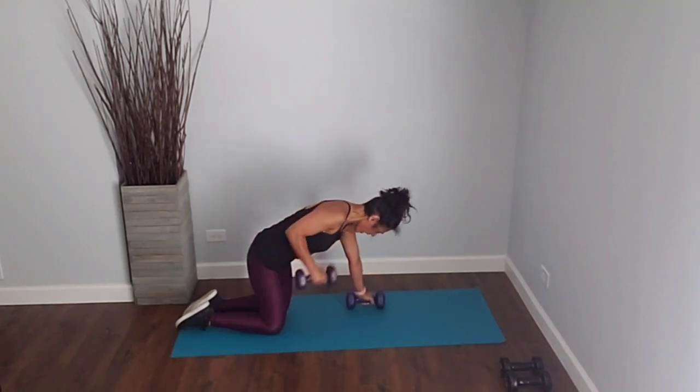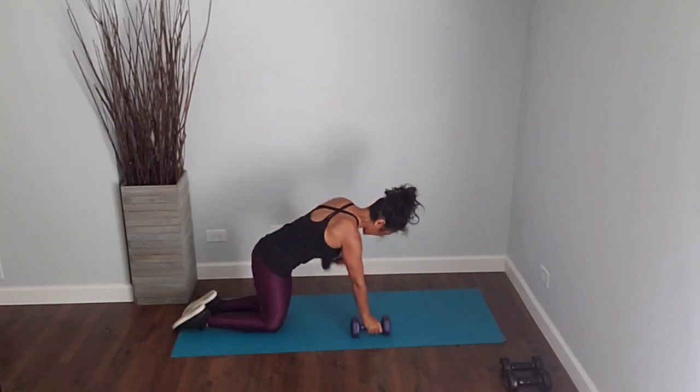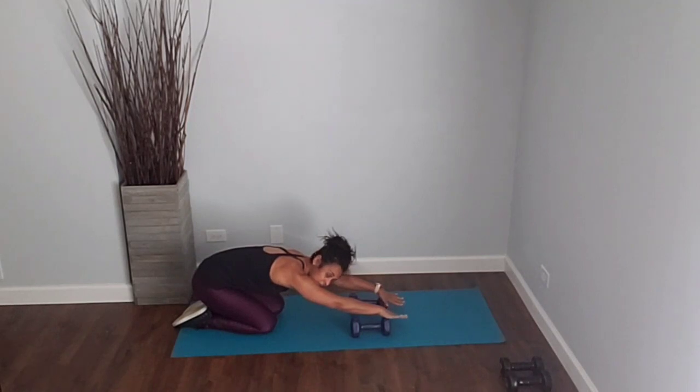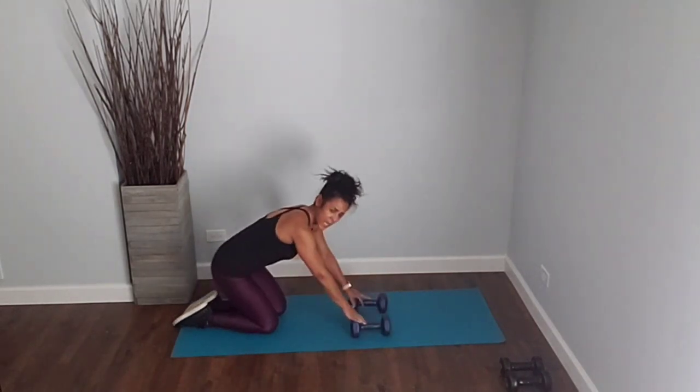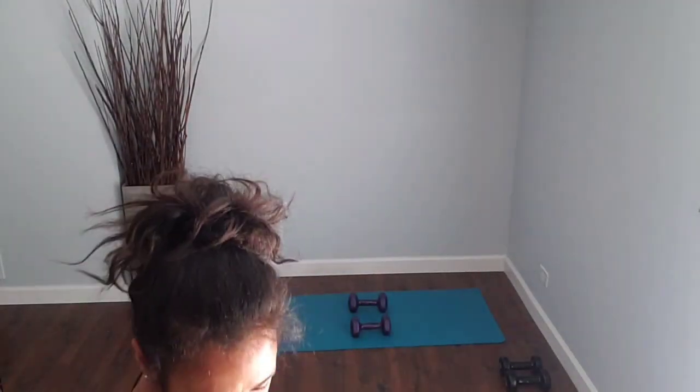Go four, three, two, and one. Bring it down. Take a little stretch if you need to, right? Coming down to child's pose, reaching those hands in front of you. And when you are ready, bring it to your feet. We got more work to do. Lower body coming back up.